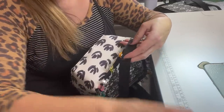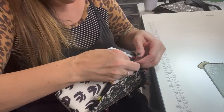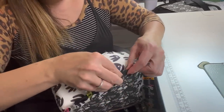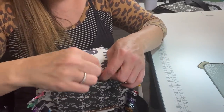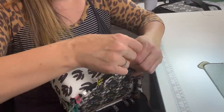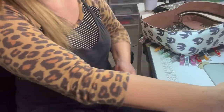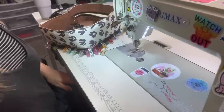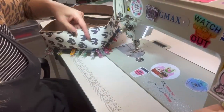All right, and then you're gonna have a little bit of an overlap. I'm just gonna trim that off a little bit over where I want it. Nice thing about canvas, you can have these raw edges and you'll be fine. It should not unravel. Okay. I've got it all clipped on there. I'm gonna sew that. Stiletto tool is super helpful. And here we go.